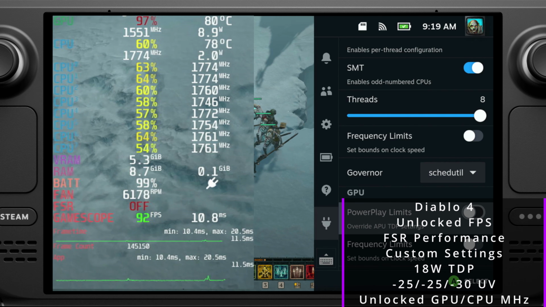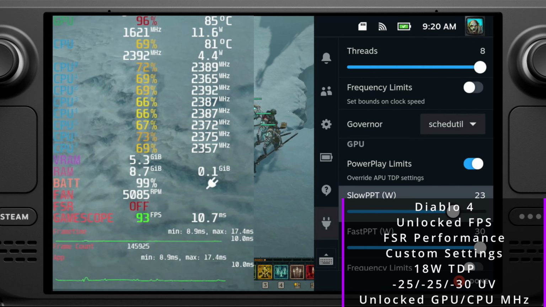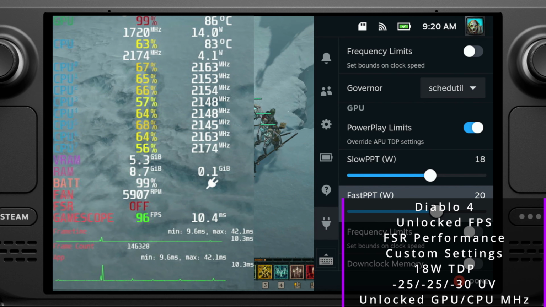90 to 92 FPS. High 80s. Sitting on that spot. Okay. And I think we were high 90s before. So let's turn this up again. I do have it set to 19 watts as my max, but I find in a lot of games if I have it set to 19, my Steam Deck will overheat. It'll get into a slowdown state and then eventually shut down if I don't do anything about it.